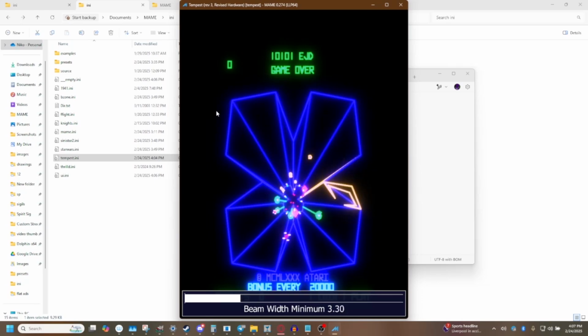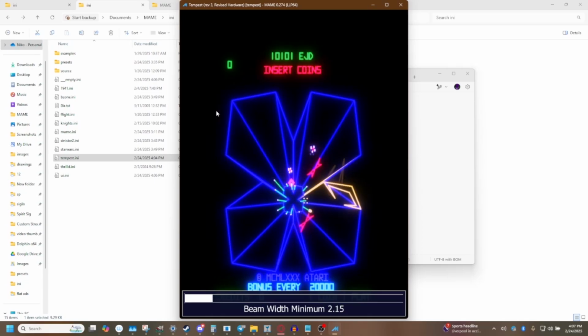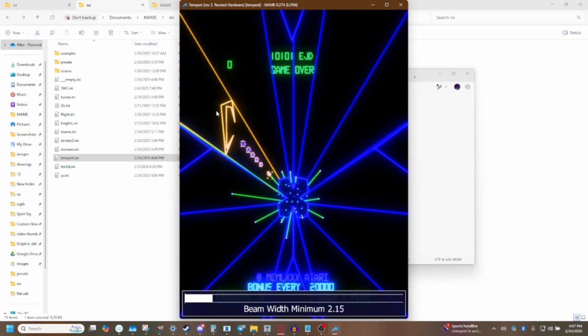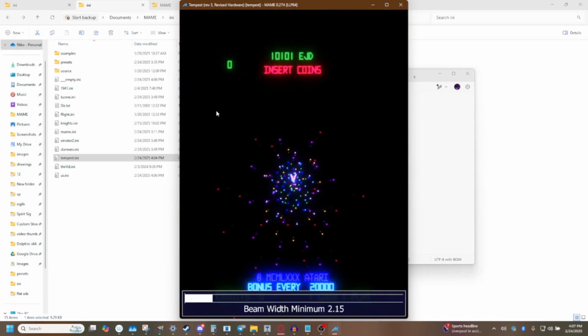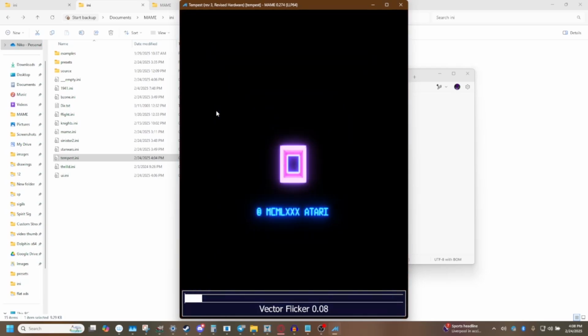Now, I would really encourage you to use this method if you really want to get into the nuts and bolts of each game. Because you can kind of see from when we, for example, just looked at the HLSL on mode for Tempest and then for Battlezone, Battlezone was a lot more bright, glowy, and bloomy, and Tempest wasn't really so much. And here we can configure this stuff to get just the way we want it, right? And if we make that beam width down, we notice there's a bit more flicker, so we can thin that flickering out. Maybe add a little bit, but not so much that it's annoying.